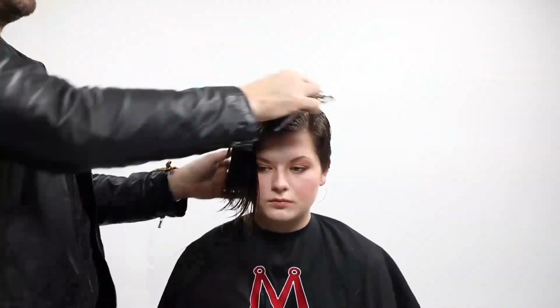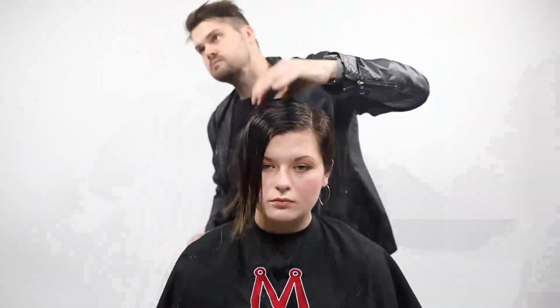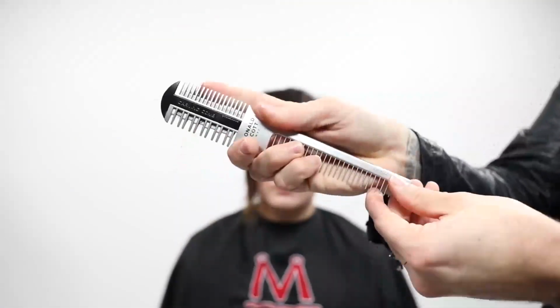So now you can see as I brush it out, you can see how it falls forward, but we've created a lot of layers, tons of movement that you'll see once we get it in the dry portion.